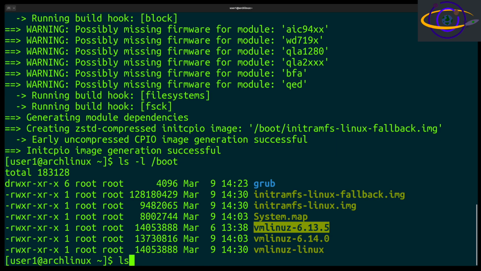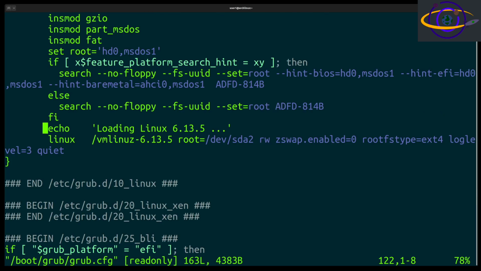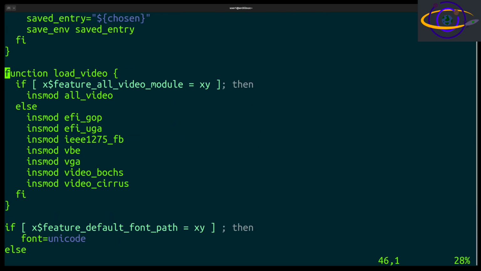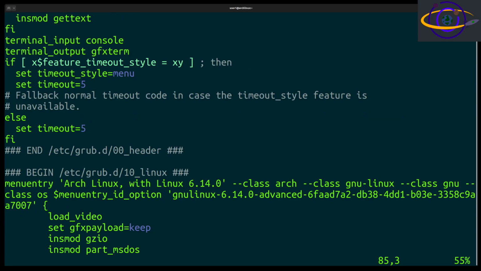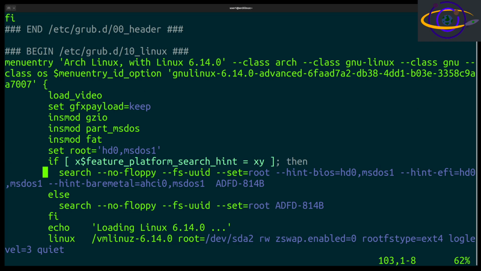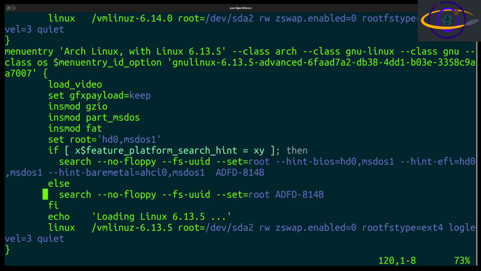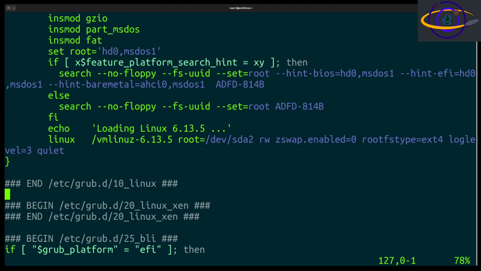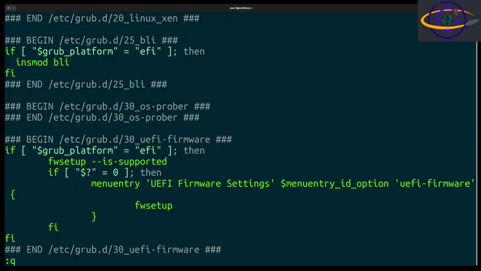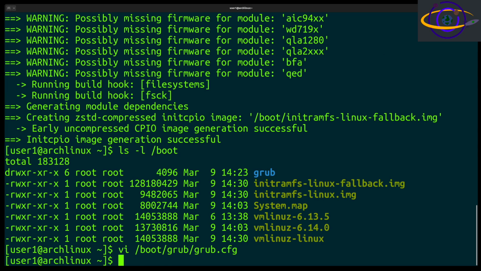Let's just check. I'm going to go ahead and check the grub config here just to see what those menus look like. Jump up to the top here and jump on down. So this should have been updated by Pacman as well, or by the package. So this first entry here is pointing to our new kernel. It hasn't been messed up. And then the old kernel. And the Pacman installed version didn't update anything. Maybe since it's reinstalling the same kernel, it thought that it did not need to. The package is there, so it didn't need to update grub, and it was mistaken. So us messing around with grub with the custom entries was not detected by Pacman, apparently.